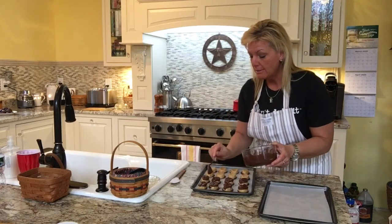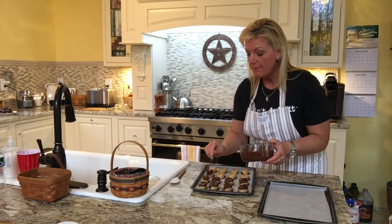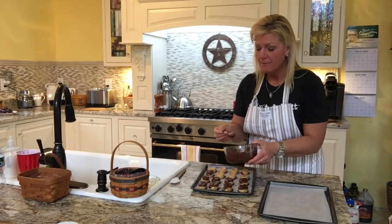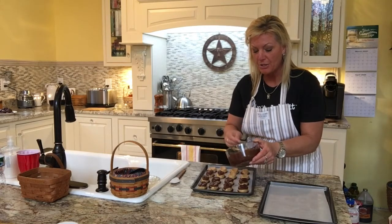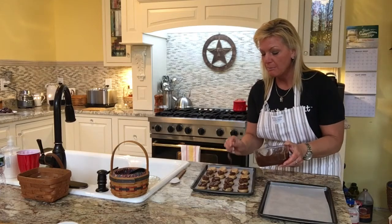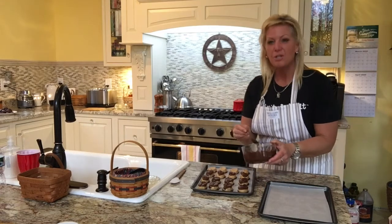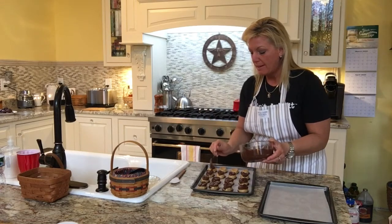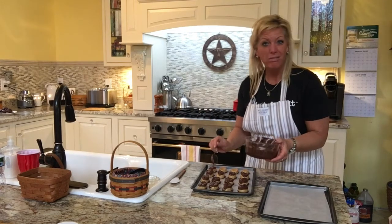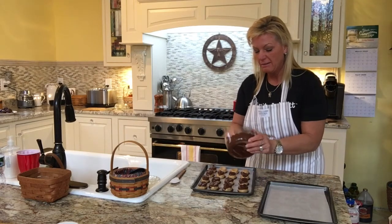So I love these. Those Reese's eggs that are in the store used to be my favorite. I used to love getting those. But now, not so much. They're actually too sweet for me now, just because this is a much richer dessert. I'm more on the richer side of desserts than the sugary ones. I'm not into the real sweet sugary candies. Maybe I was when I was a kid, but I've always been a dark chocolate lover. I love dark chocolate, so I'm not into that sticky sweet kind of stuff.